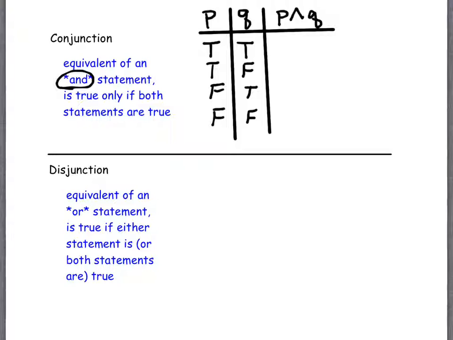I gave you a compound statement just a minute ago. My compound statement said, I am a math professor and I am a mom. If I walk in here and say I'm a math professor and I'm a mom, both of those individual statements are true. So me saying them together with the word and in the middle means that I still said a true statement. It is still true because each of the individual statements was true.